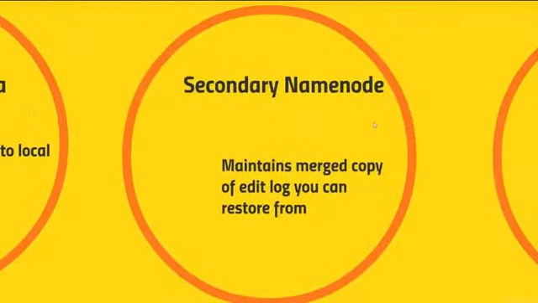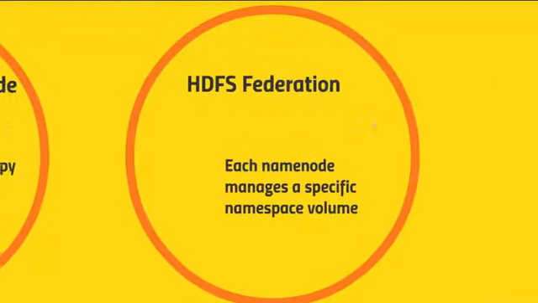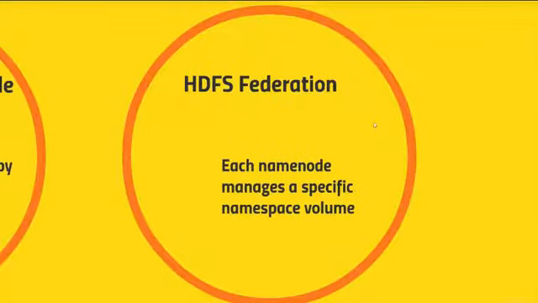You can also run secondary name nodes, and it's not actually what it sounds like. You're not running an actual second name node at the same time. It's not a hot backup. All it's doing is maintaining a merged copy of the edit log from your primary name node. So it's not really a name node per se, it's just maintaining a copy at all times of that edit log. So this is a little bit better than the previous situation, where if you do need to restore from a failed name node, you can do so from an edit log that has a more up-to-date copy from your secondary name node, and spin that up on your secondary name node.